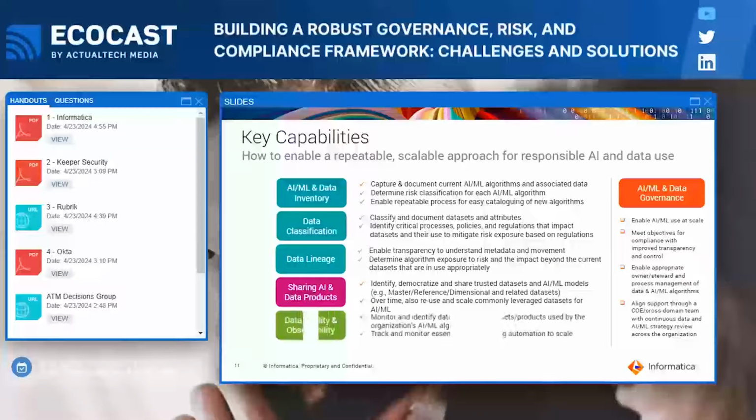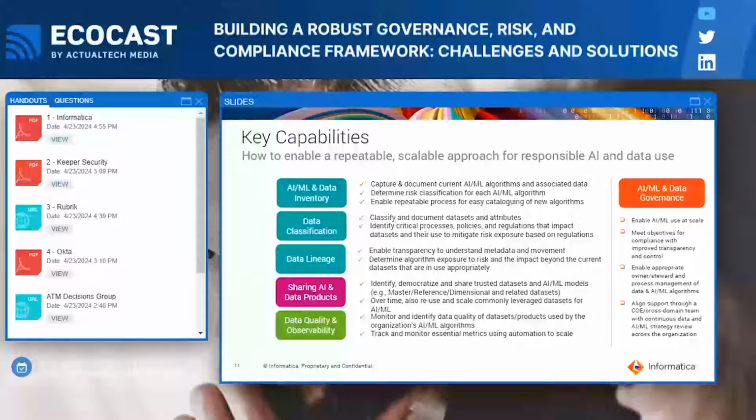And then the last thing is, of course, I need to have data quality in place. I really need to understand the profiling information and make sure that it has good quality and observability. Maybe I'm building a data pipeline that pumps data into my models.